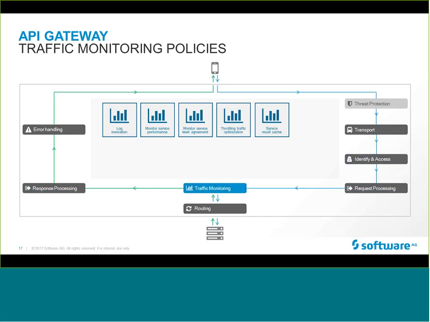When we're done with the payload, we enter the traffic monitoring stage, where you have policies to monitor some SLA, service level agreements, to simply monitor service performance and alert people when something out of line happens, or policies to optimize the traffic in a way that you will throttle based on who's calling and from where they're calling, and you will allow more traffic or not, or you will be simply caching the API results into the memory so that the performance is improved in case of greater throughputs. Or simply you can be logging things just for audit purposes as well.